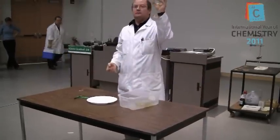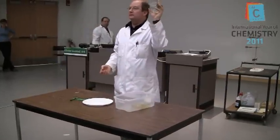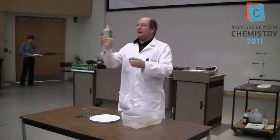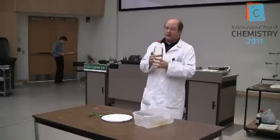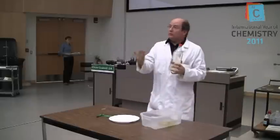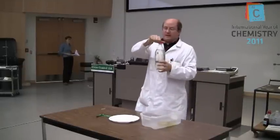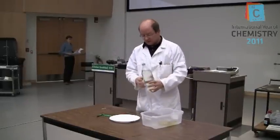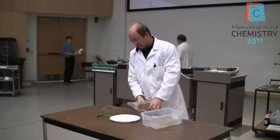What's inside the bottle? How can you tell? Simply by looking at it, it's a clear colorless liquid, and it could be one of thousands of different compounds. You need to do analysis in order to figure out what's in it. We can do another simple analysis right here, just by pouring it out and seeing what we get.